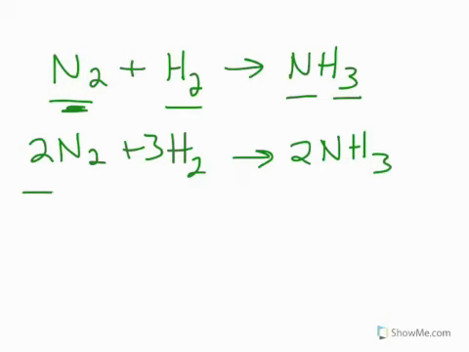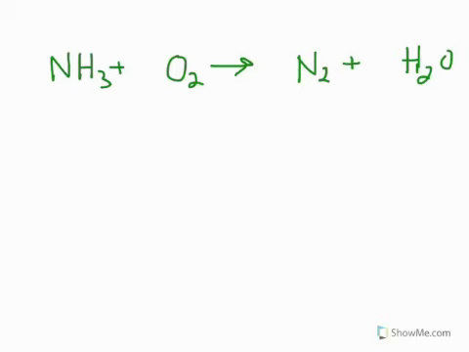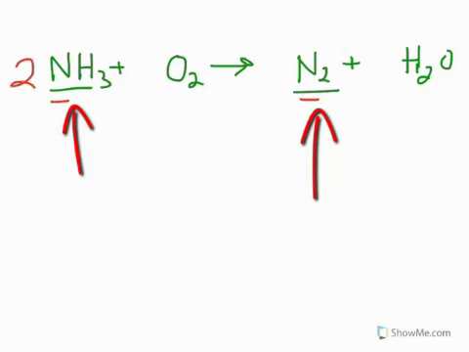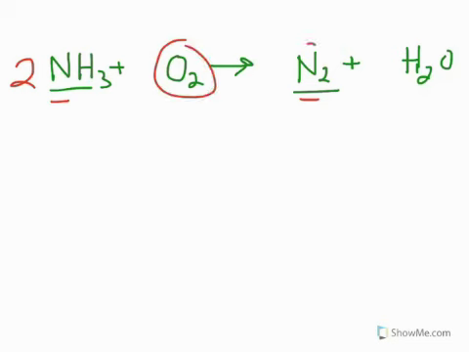Let's do another one. Okay, here we have ammonia, NH3 plus O2, yielding nitrogen gas plus water. So to balance, I can start anywhere I want. It's pretty easy if I start with the nitrogens. And I notice that I have 1 nitrogen on this side over here and 2 on this side, so I'll just put a 2 out here. Now I'll balance the hydrogens. Notice I am going to wait and balance the oxygens at the end. These are elements, and I can add any amount of those without changing anything else. So it's wise to wait on those.